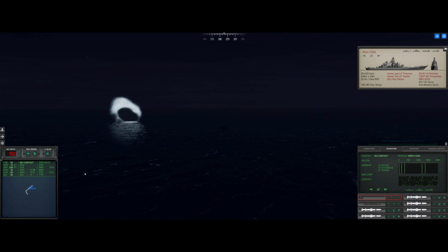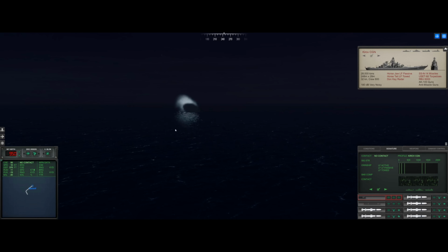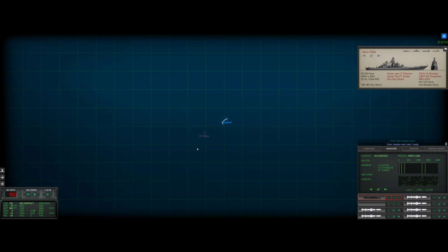I really wanted to see my missiles get closer, but I guess we're not. We may see the closing weapon. Oh, well, there's one. Looks like it's on fire, though. It's not going to reach the target. Yep, one missed. Let's see if the second one. Steady course. Nothing. So that looks like we just wasted a couple of Harpoons.